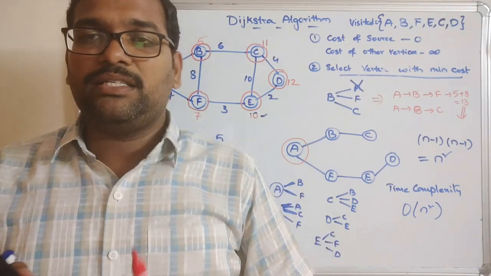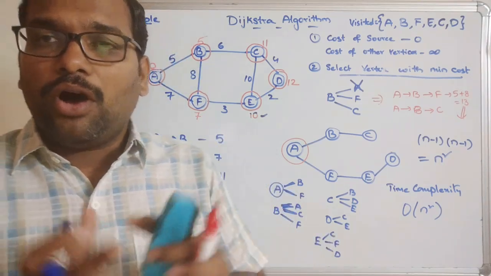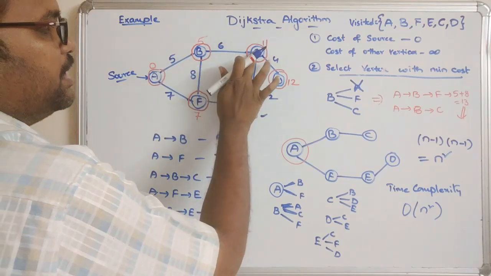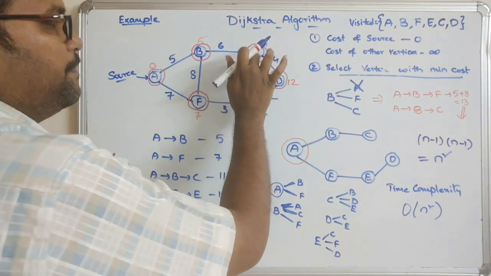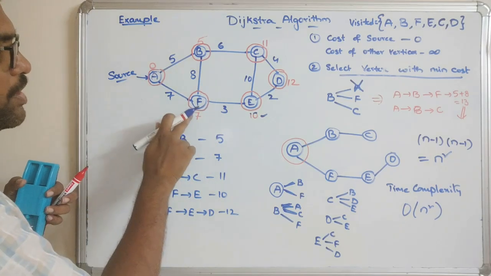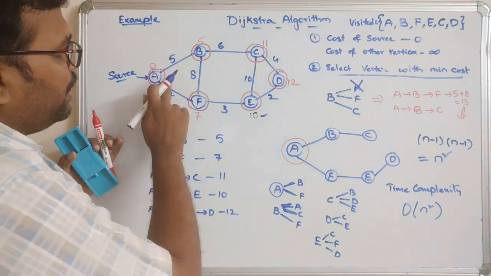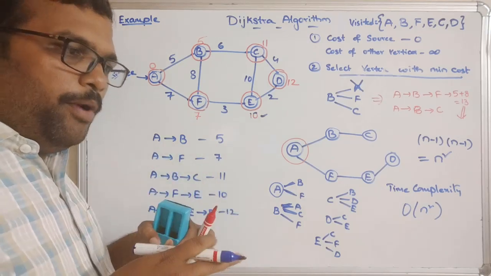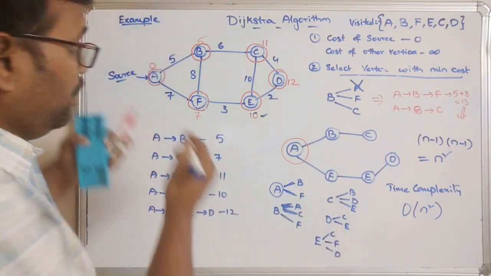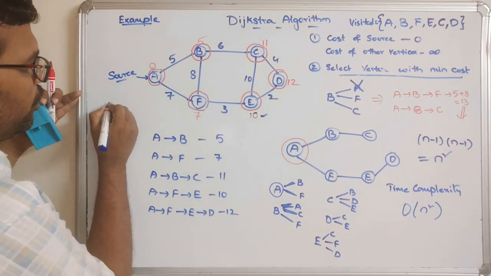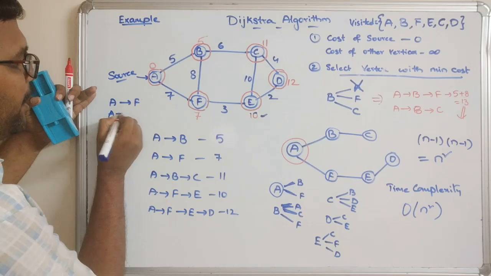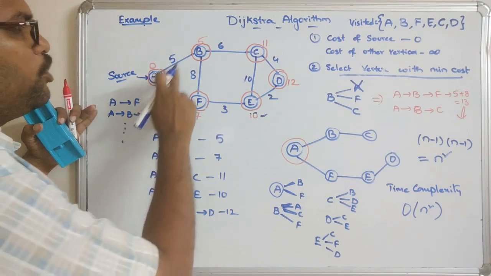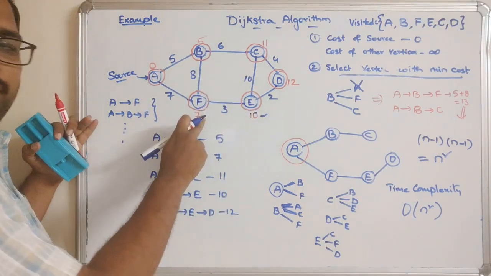And this is an example application of the greedy method, which is used to solve optimization problems. So here you can observe, in order to reach C, it can go with A, B and C, also A, F, E and C. And in order to reach F, it can directly go with a direct edge, or it can reach through A, B and F. So for this kind of problem, we have multiple solutions. In order to reach F, A to F is one path, A to B to F is another path. And again we can have A to B, B to C, C to E and E to F. So that's also one path.